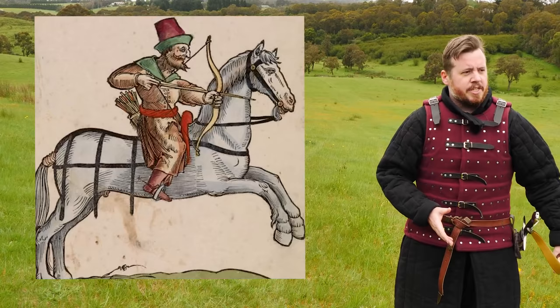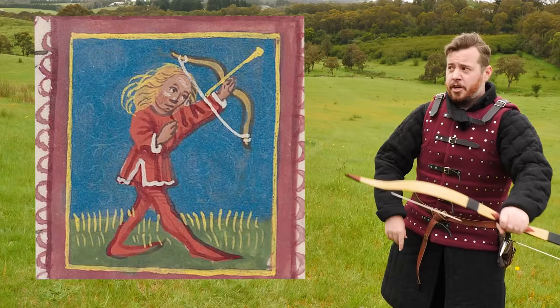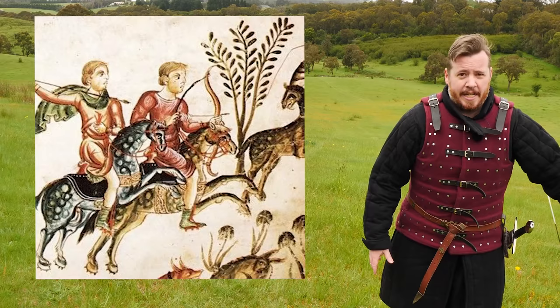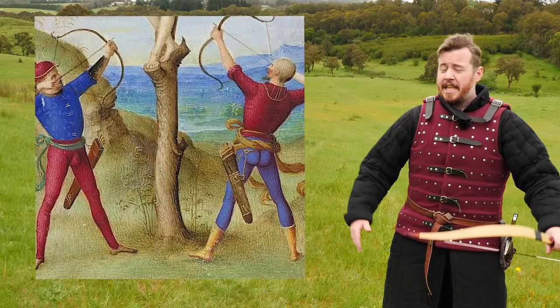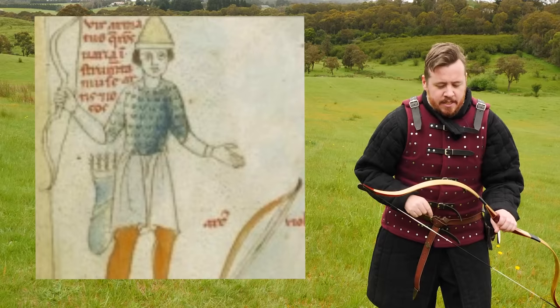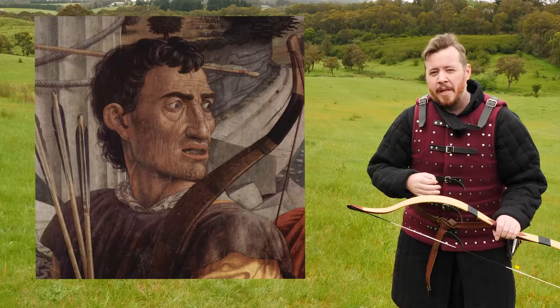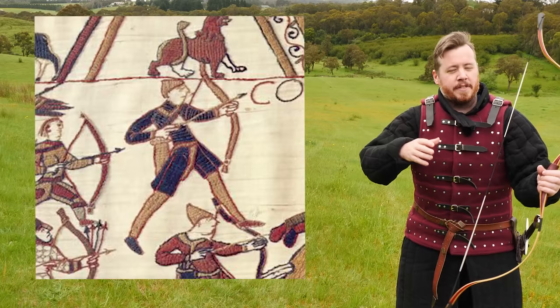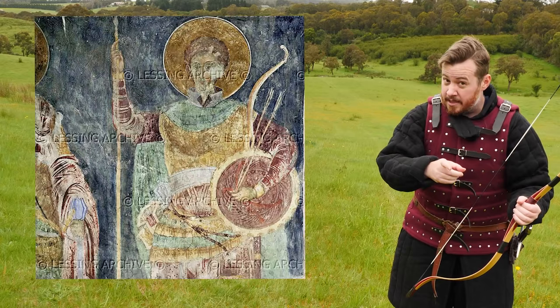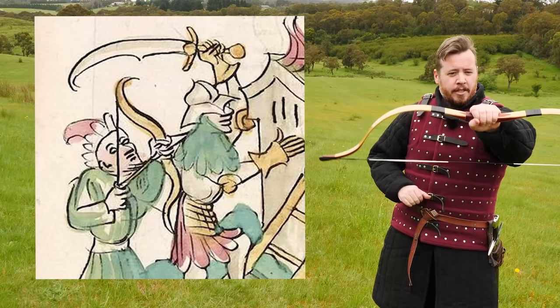Knowing that Romans used recurve bows, I decided to look into direct sources and examine all the types of bows represented in medieval art. Short recurves — they're everywhere. Of course, longbows are everywhere too, but it just shows they used both. Each type of bow has their strengths and weaknesses, and I'm going to talk primarily in this video about the unique benefits and strengths of this style of bow. There will be another video on the unique differences, strengths, and weaknesses of the longbow.